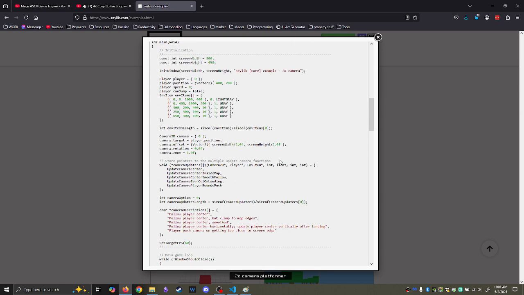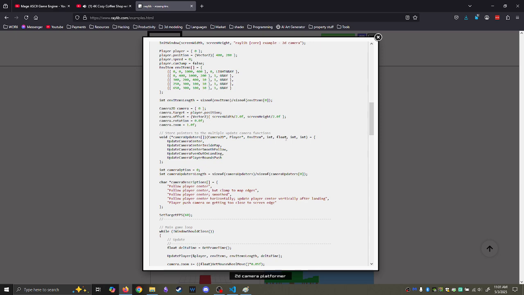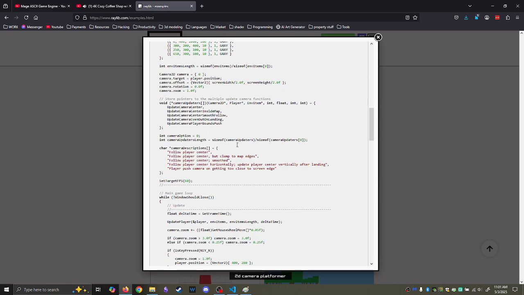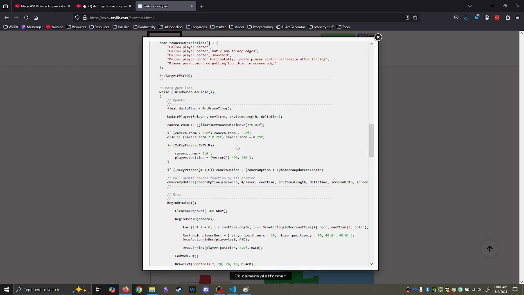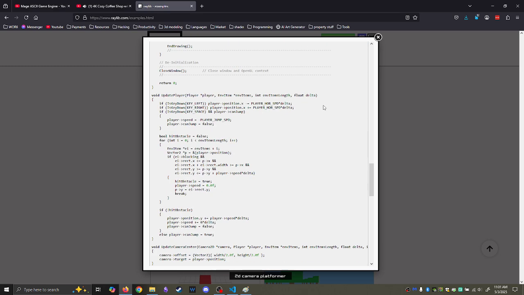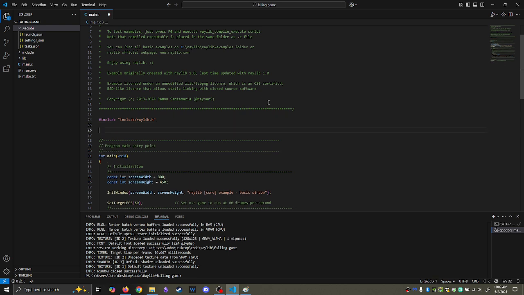Rectangle rect. I'm not going to do the camera here. Okay. So I'm going to just do something similar to that.